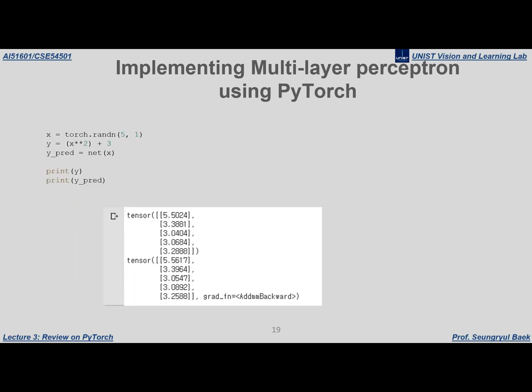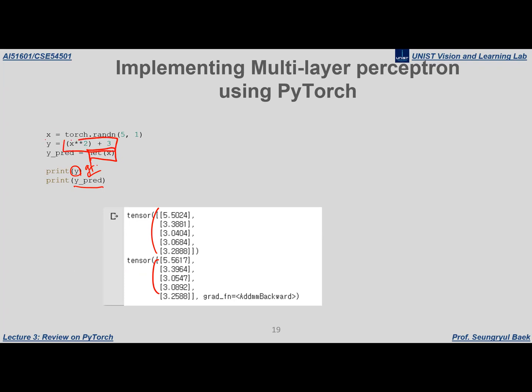And this is the visualization of the ground truth Y data, and this is the visualization of the predicted value from the MLP.